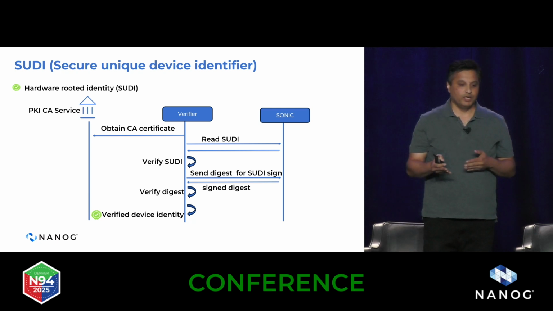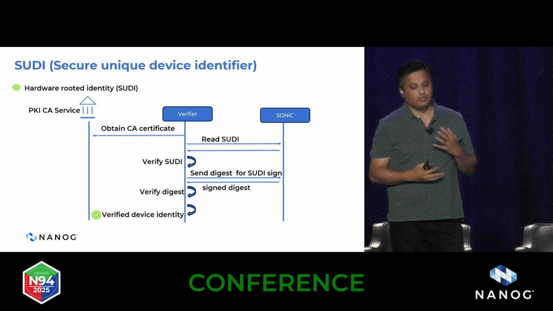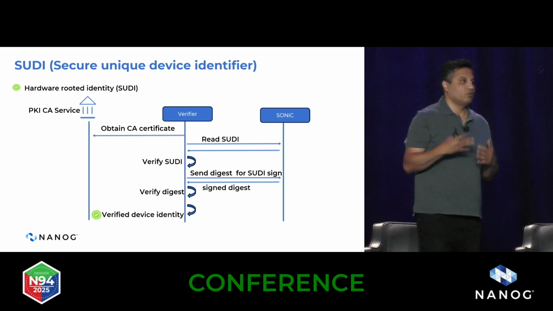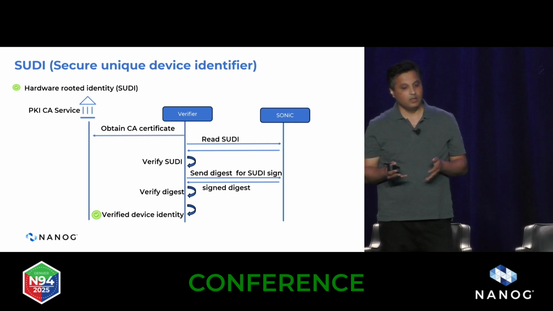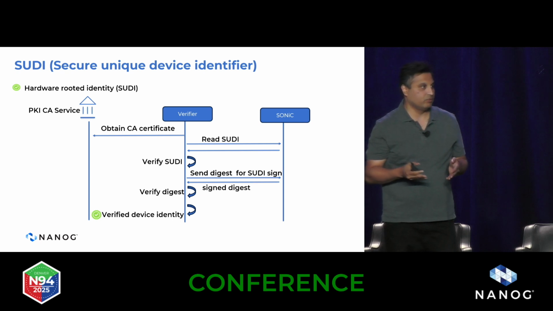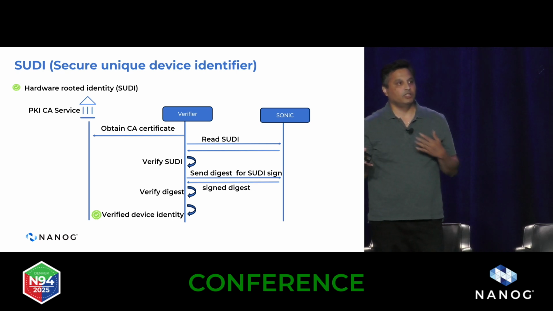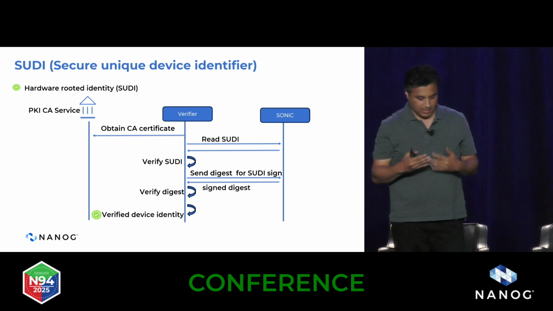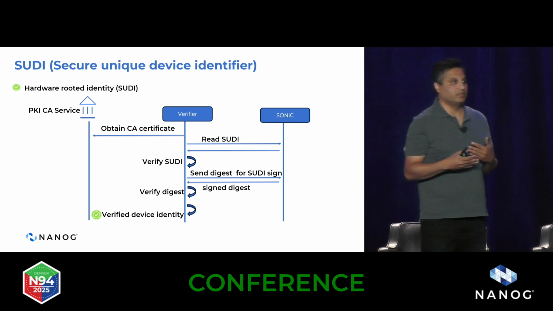So what we did here in SONiC is we provided an agent software which interacts with our trust anchor module to fetch the SUDI information and hand over this information either locally or to an external verifier, and also allow signing any messages which the external verifier wants to attest. Typically this is used in initial TLS communication, where these sorts of encryption techniques help.